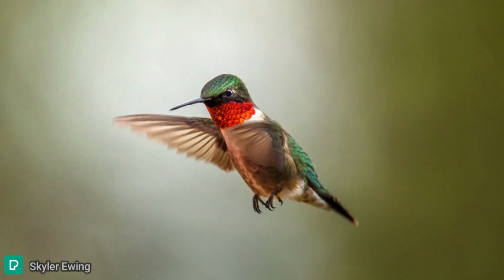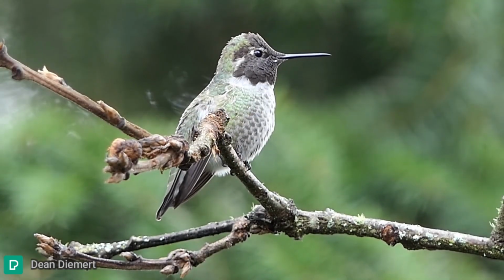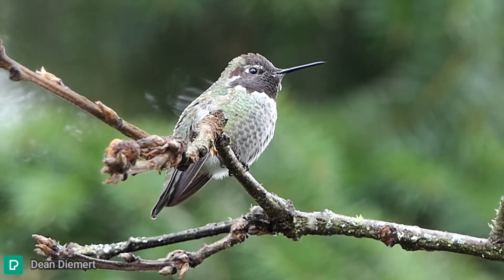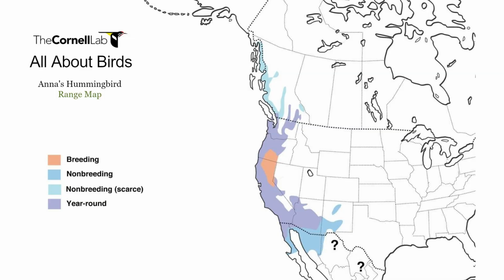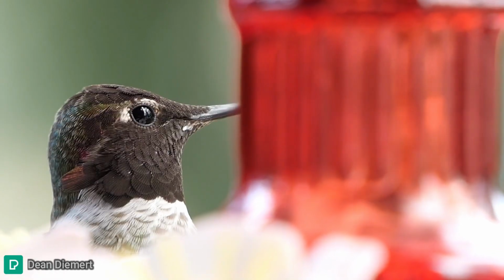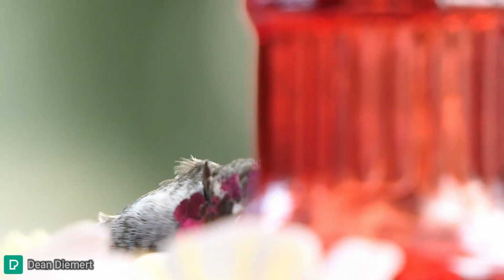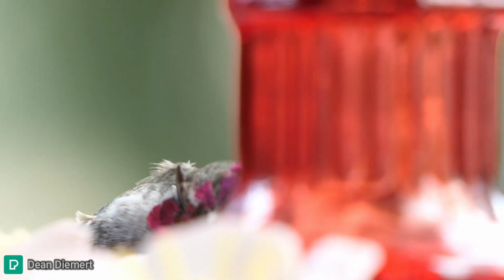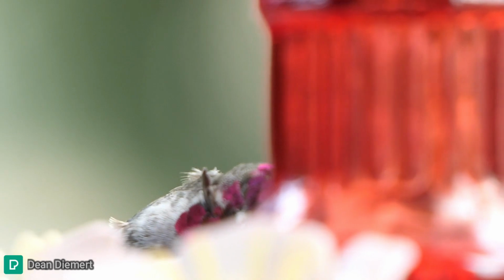While most other hummingbirds leave for the winter, the Anna's hummingbird tends to be a permanent resident, although a few move a little south. These remarkable birds are found far west, with some of the population being further north in places that can have below freezing temperatures. Quite amazing. There are many adaptations that allow Annas to skip migration, but human aid in the form of supplemental food certainly helps. That means winter is a great time to have nectar feeders going, therefore providing people with a fascinating birdwatching experience while helping the little bird to get through the cold season.